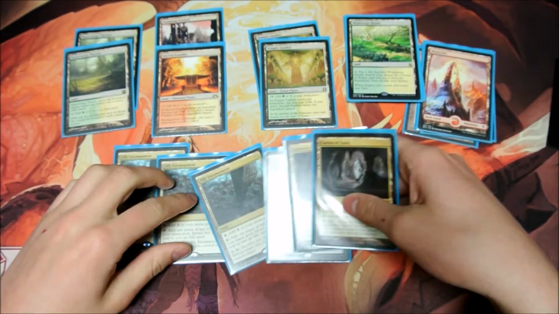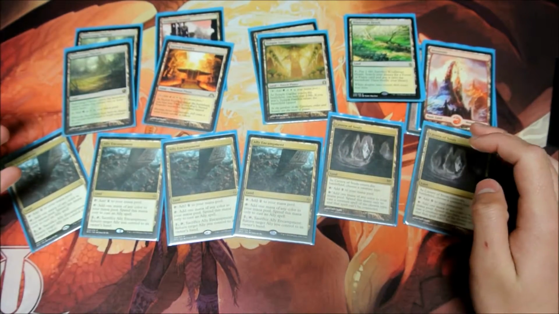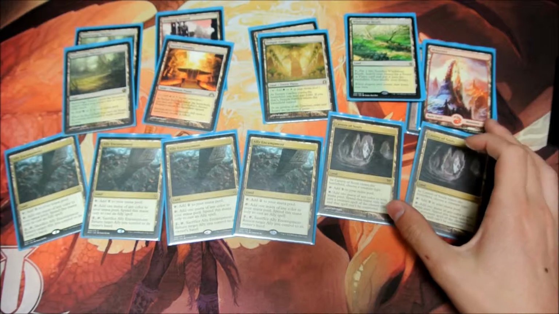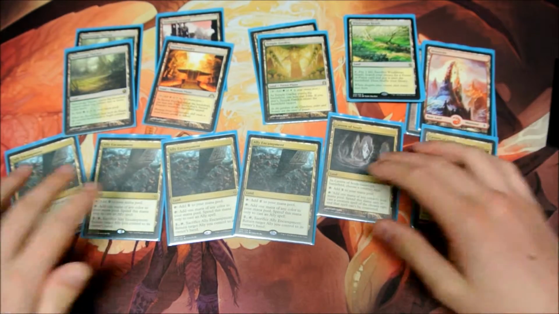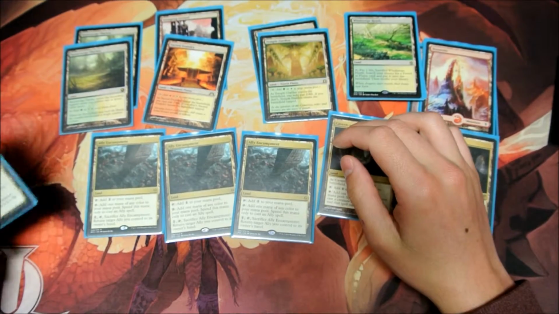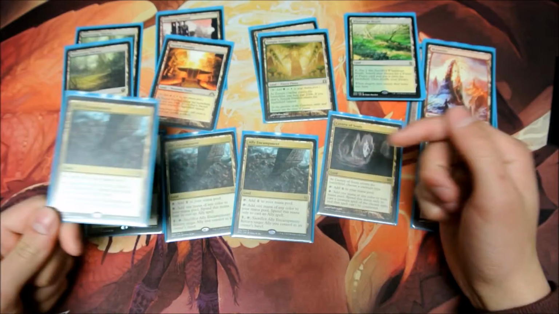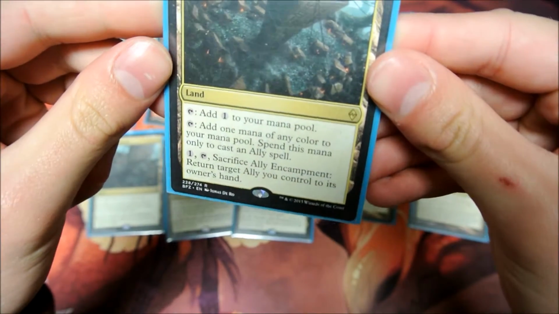These are all lands that can play allies for any color mana. Unfortunately, they cannot cast our Collected Companies, which is annoying, but we have all these other lands that cast Collected Company, so we don't care. Ally Encampment is awesome. It does 1 mana of any color to cast allies. And then it has this other ability, which is sacrifice it, return target ally you control to its owner's hand.